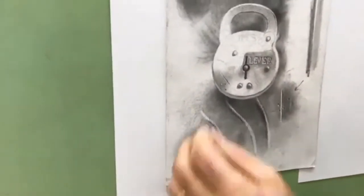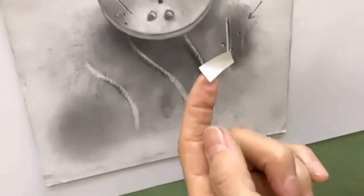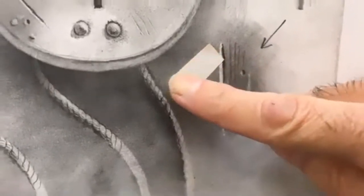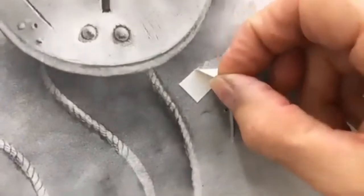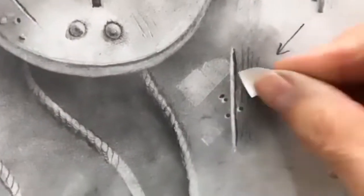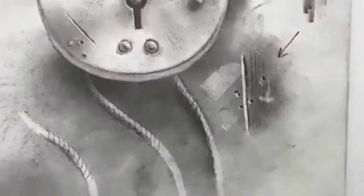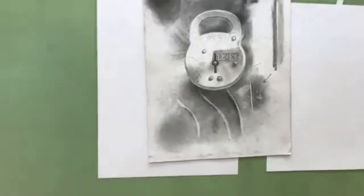And just one last thing here. If you take a piece of, this is just white tape right there. Now watch what happens if I press this down on the graphite. See? And then I push it gently on the graphite, and then I peel it up. Look at that. You get this beautiful texture-like thing. And so you can play with that too and experiment with that. And I'm just showing you all these different things you can try to do with graphite, as well as use the pencils.